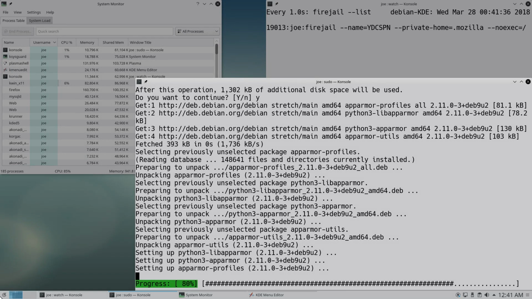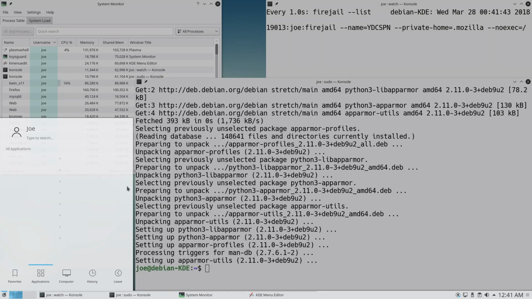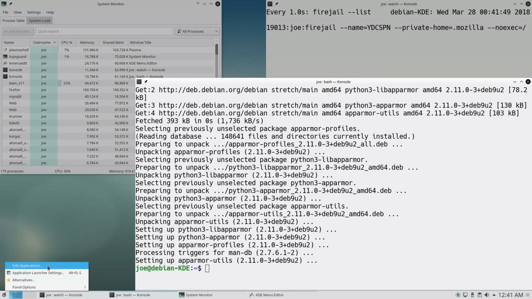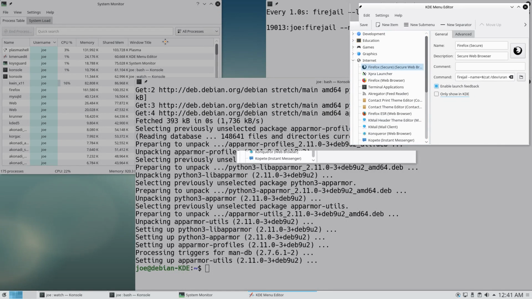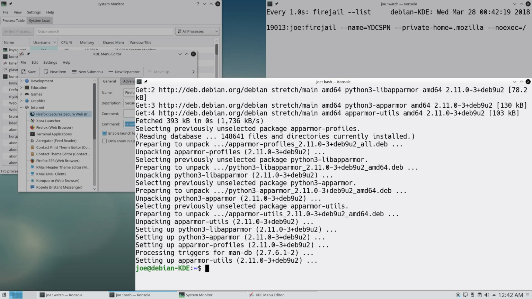And so now, this is actually something I didn't show you guys in the other video, but this is a way to confine your browser even further by putting it in its own AppArmor jail. And it's really not hard to do from what I've seen. I have seen it suggested that you had to recompile AppArmor or whatever with special settings, but I think that advice may be old because it does seem to work. If you don't have AppArmor properly installed, you'll get an error when you try to run it if you put the command in there. And you won't get that error if you run it when you have it installed properly.